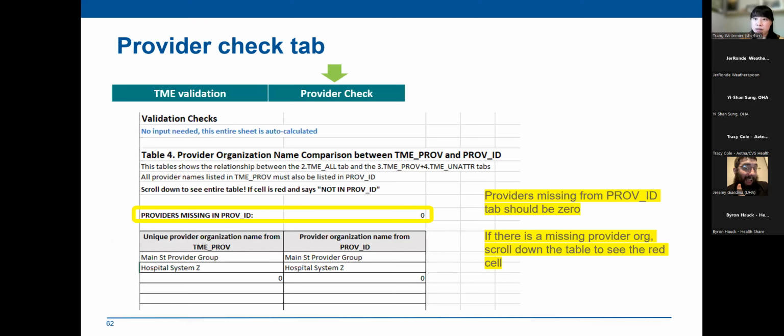So that lets you know that, oh, I put a provider org in my tab 3, but forgot to insert it and the associated TINs into tab 7. This was also a common place where we got tripped up a lot this first go round. So hopefully this validation table fixes that, and we shortened the amount of time we spend on validation. Speaking of time, if you could go to the next tab.